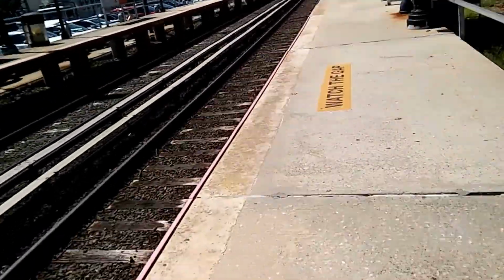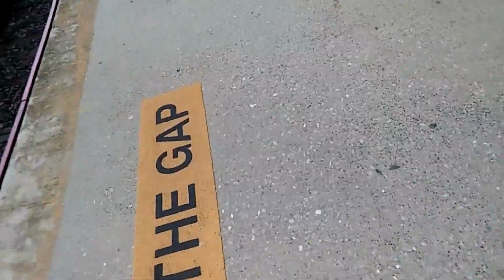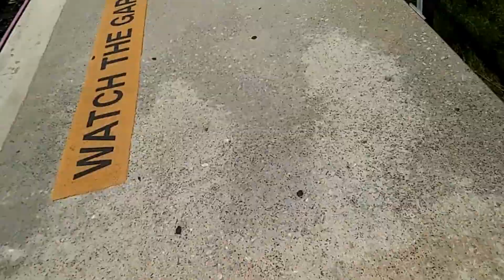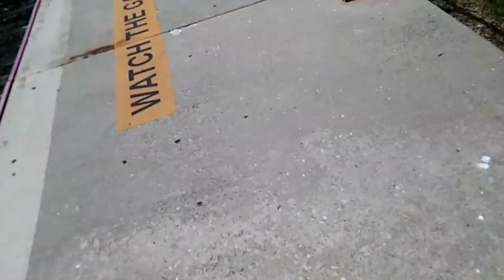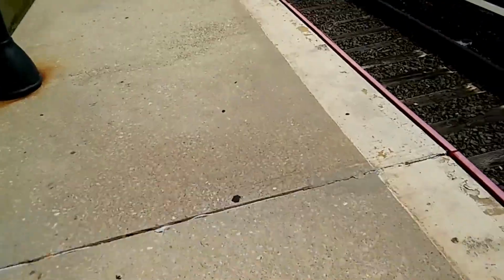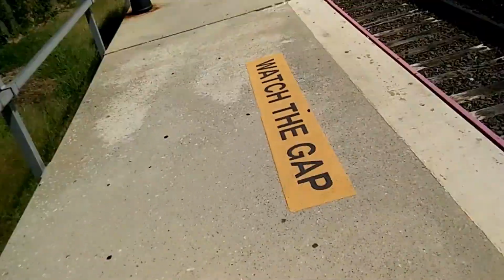Yeah, 12:23 train. So that's going to be the train to Atlantic Terminal, which is scheduled to leave here at, I would say, right, 12:44, excuse me, because, again, there's only one person here waiting for the train, but I am going to go to the other platform to possibly show you all the waiting room. So we'll go over there in just a second. But down there, there is a stairwell to, of course, get back down. So I may walk back. But I think it's too far for me to go that way. So I'm going to walk the other way and try to show you all the waiting room here at Cedarhurst.